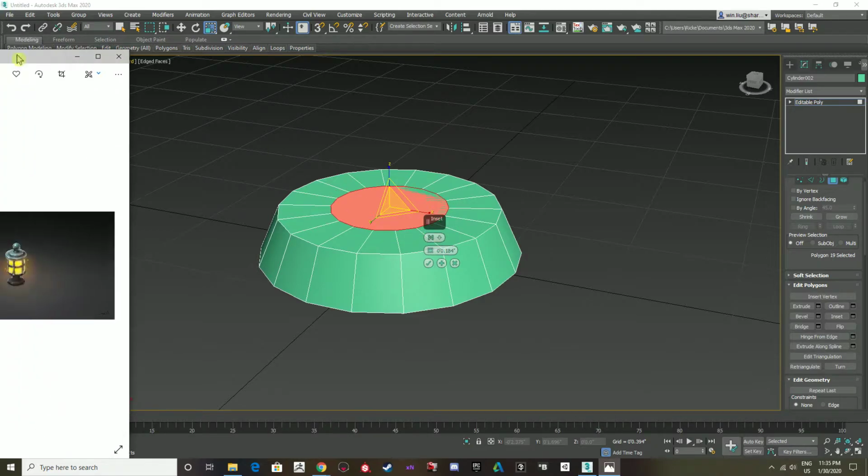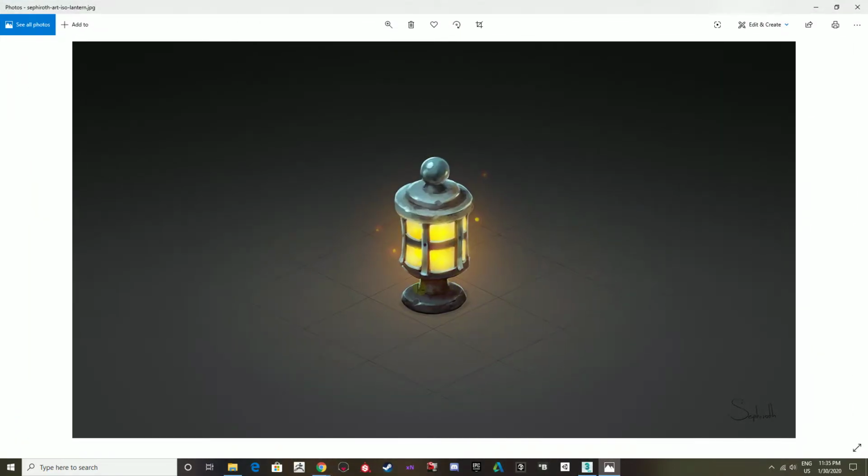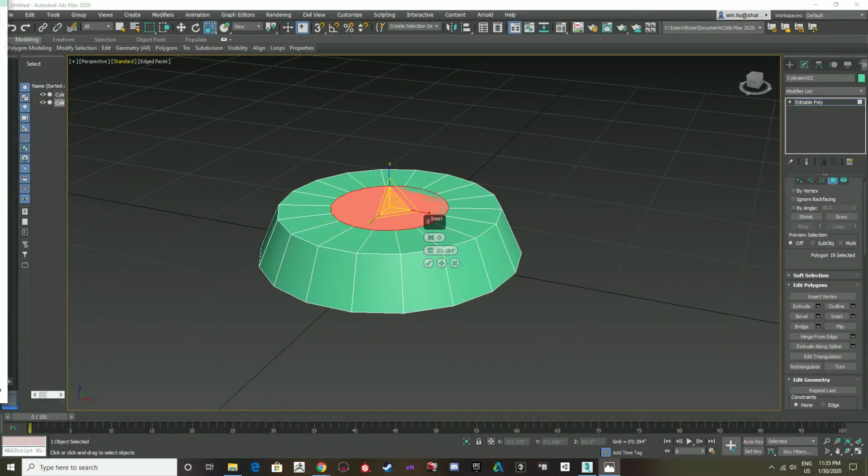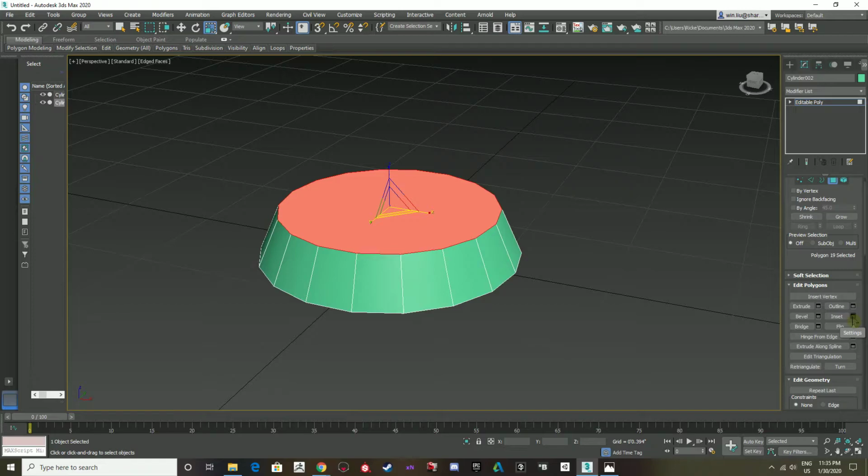So what we're trying to do is make this portion right here, this little base. So that looks about good. You just eyeball it. Okay. Once you have a spot that you feel comfortable, you just hit the check mark right here.